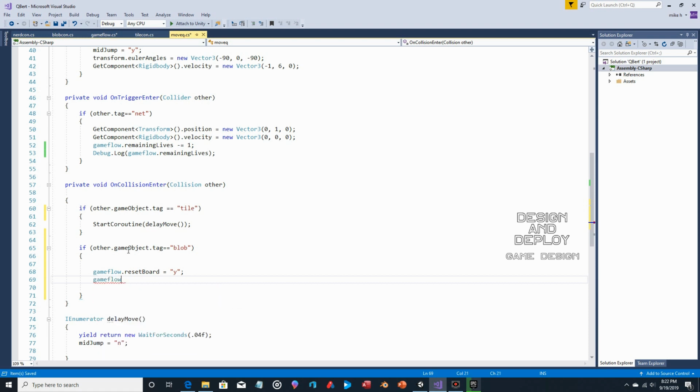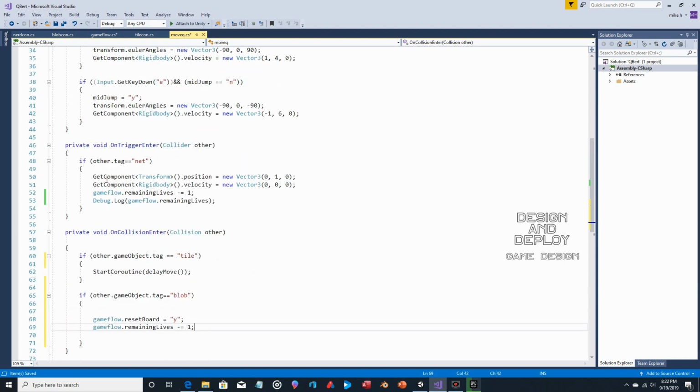So gameflow.remaininglives minus equals 1. So we collide with a blob, the board gets reset, which causes the blobs and everything else to self-destruct. The remaining lives will be reduced by 1, and we want you to get moved to the top of the screen. Again, eventually we can put in a delay. So for now, we'll just move them, and we already know how to move them because this happens with the trigger with the net. So we can just borrow that.